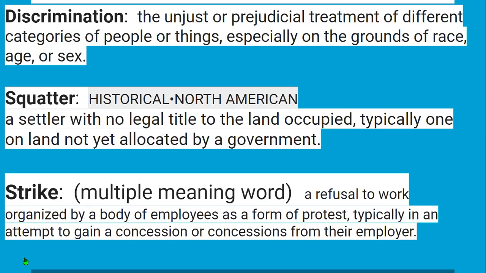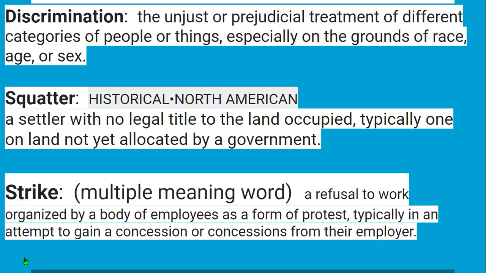If there's a vacant house or a vacant building that no one is in, and somebody starts staying in it, I think we loosely use that word squatter, and we can say, oh, there are people squatting in that building, or I think there are squatters there.